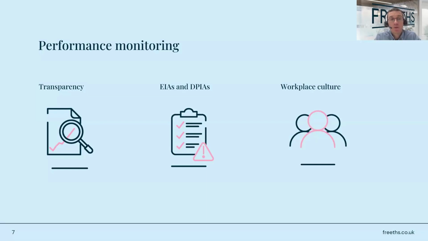In addition to recruitment, the other area where we've seen a lot of movement is performance monitoring, and things like tracking productivity. It might not be very sophisticated AI that does that, but any computer, any automated process to track productivity is what we're talking about here. The other more sophisticated way that some employers are looking at using it, I know that Google use it for this, is predictive analytics for identifying high performers and progression.